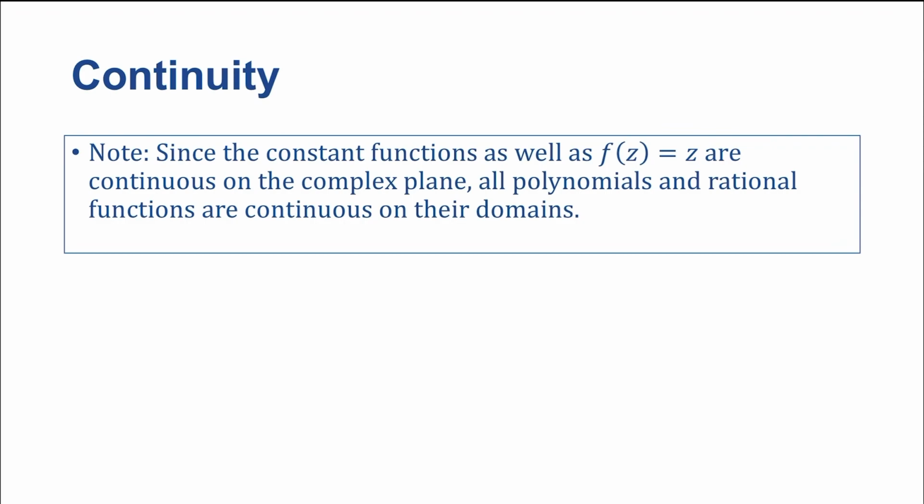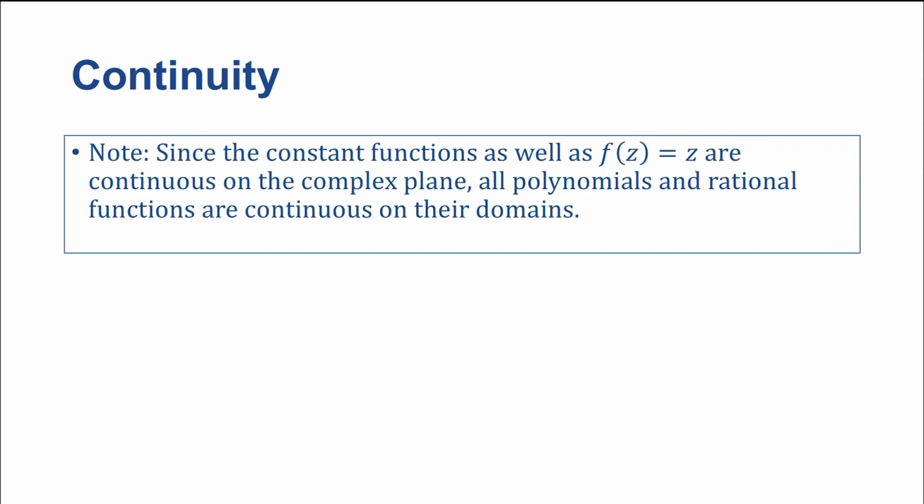So given these two facts, to build polynomials, we need to multiply constants by powers of z, and because we have those continuity laws and those limit laws, we're allowed to do that, and it still holds. So if, say, z is continuous at z0, and another function z is also continuous at z0, we can multiply the two together, and then z times z, or z squared, is also continuous at z0.